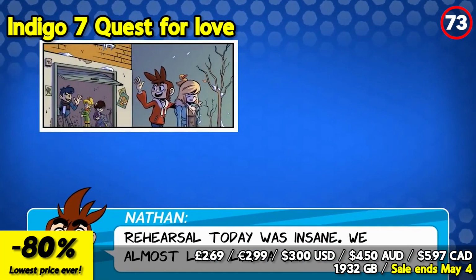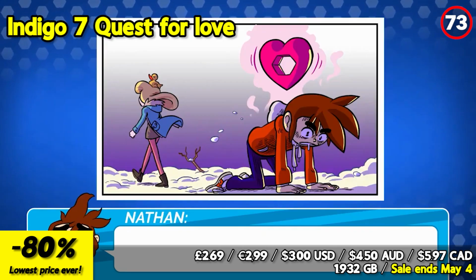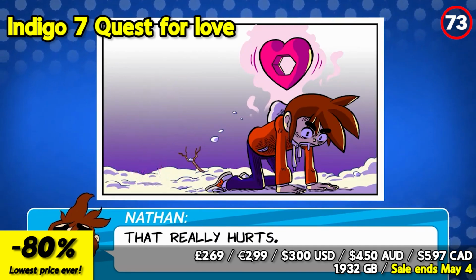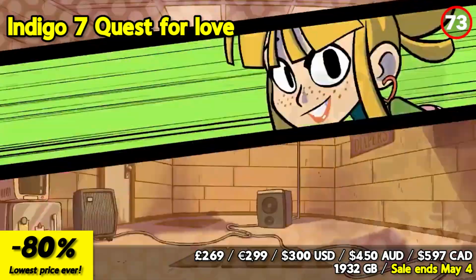Indigo 7 Quest for Love is a charming and unique game that blends puzzle solving and rhythm mechanics. The game features a colorful and quirky art style, a fun and upbeat soundtrack, and addictive gameplay that's sure to keep players engaged for hours.